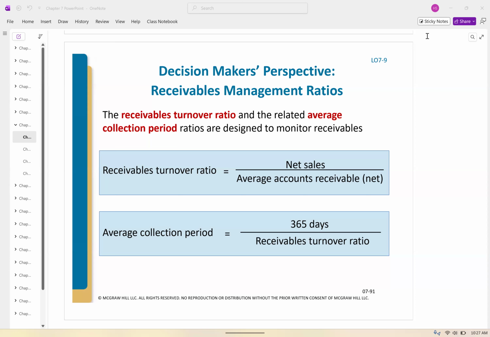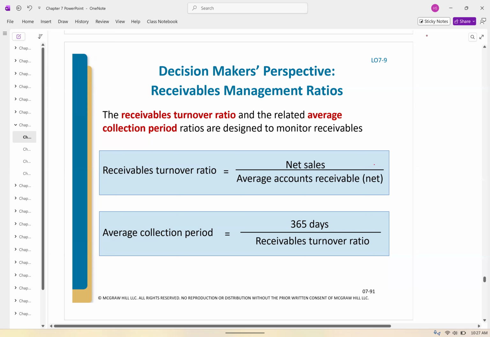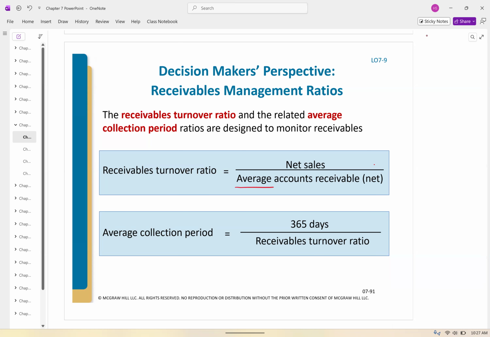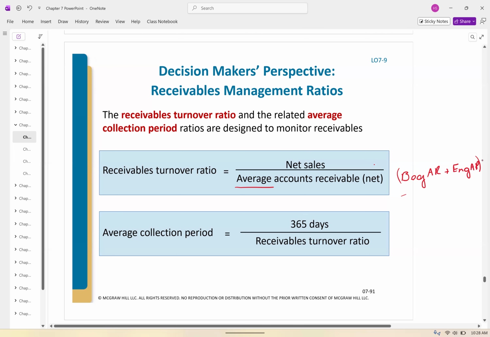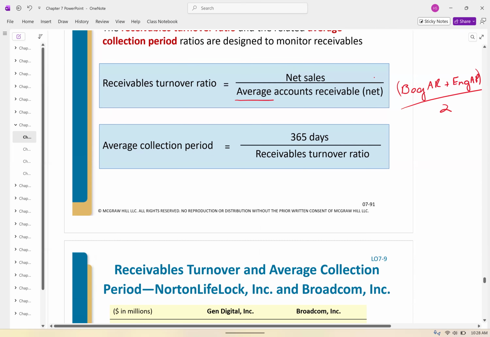All right. We're picking up on chapter 7. We're looking at some ratios that we're going to look at when we're looking at receivables. So, chapter's been on receivables. So, the first one is receivables turnover ratio. It is net sales divided by average accounts receivables. What is average accounts receivables? It's the beginning AR plus the ending AR divided by 2. Okay. So it tells us how long it takes us to collect all of our receivables.